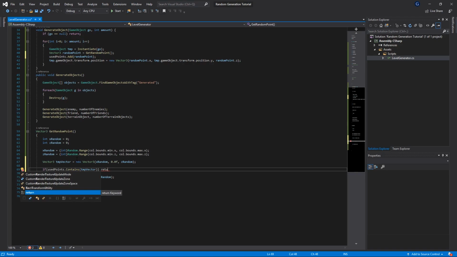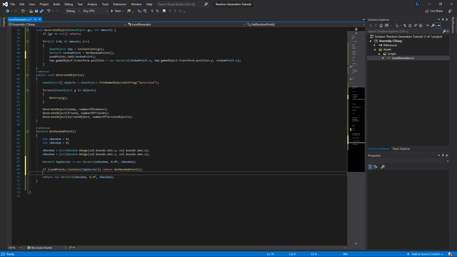Well, if we have used it before, then we return GetRandomPoint because we want to get a new random point. And then we can pass in our tempVector so that we can spawn it at our new vector. Okay, so let's go back into Unity and see if this works.